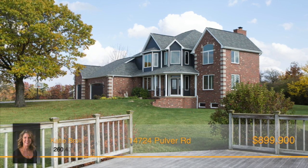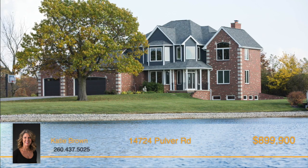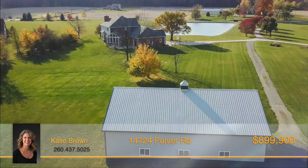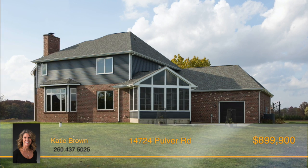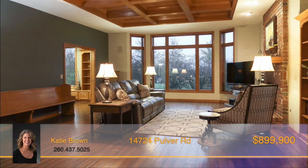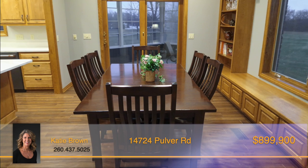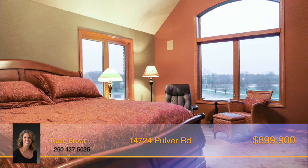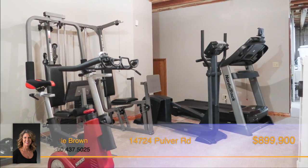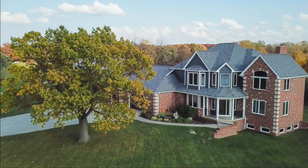This property has it all — the perfect trifecta of location, acreage, and a stunning home. Located in the northwest Allen County School District just minutes to Parkview Regional Medical Center, it's nestled on 11.51 stunning acres with a large beautiful pond and a 60 by 45 outbuilding. The two-story home is gorgeous with stunning details throughout — a coffered ceiling living room, massive window wall, beautiful fireplace, gorgeous wood floors, and a unique double entry staircase. The kitchen boasts a large center island, and there's a dining space with custom built-in storage and a window seat. The master suite has a 14-foot vaulted ceiling and updated ensuite bath. The full daylight lower level has a wet bar, workout room, rec space, a bedroom, and another full bath. Call Katie Brown for all the details.